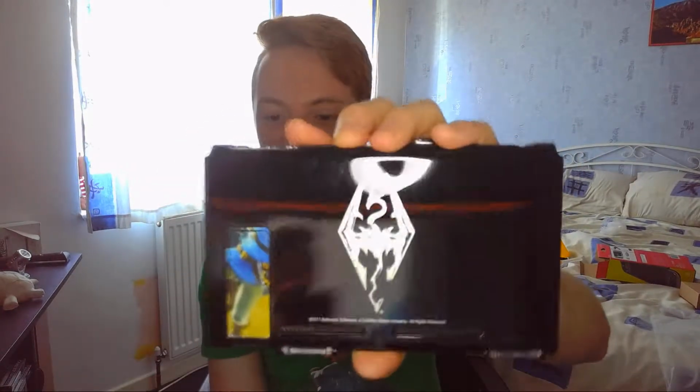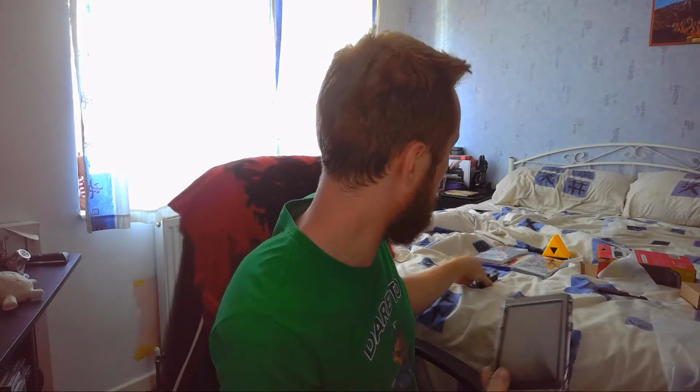And you can still see part of Link's leg. Does the stand still come out? Yes, the stand still comes out. So you can still use this stand if you so please. Or of course you can use the one that comes with it. Slide these Joy-Cons back on. And there you go.